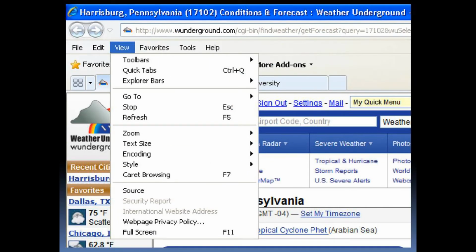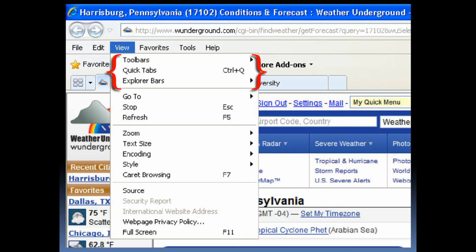Now if you already have one of the menus open, all you have to do is slide your mouse over top of View. If nothing is on display at the time, you will be able to click on View and be able to see these 4 groupings. The first one at the top is for toolbars. Now toolbars make it easy to make several different menu selections that are used all the time. So then you don't have to go to the menu bar all the time to make these selections.